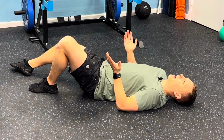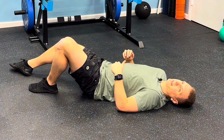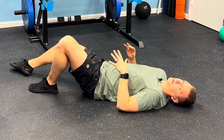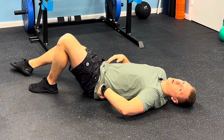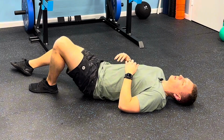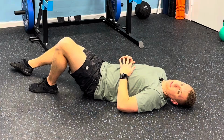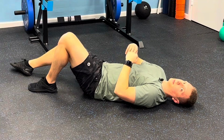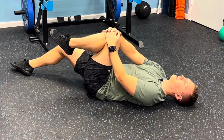Now just with my body weight pressure, I can already feel I'm hitting a tight spot. So if this is pretty intense for you, you're just gonna hold this for a good 30 to 60 seconds. If you don't feel that tension quite yet, you can slowly move around until you find a tight spot. And as you're holding this, if you feel that tension start to decrease, what you're gonna do is hug your same side knee towards your chest.